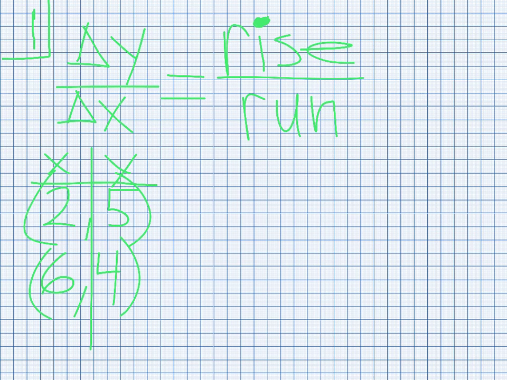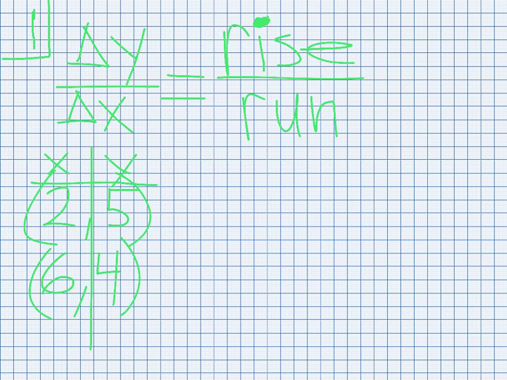Now they've highlighted 3 points. All right, but that doesn't mean that there's only 3 on the graph. All right, so in this case, we're going to pick 2 points. That's all we need to figure out rate of change. You don't have to have all the points. But using the 2 points, we've got 2, 5 and 6, 4. And again, we're going to use this formula of delta y over delta x, which means the change in the y's compared to the change in the x's, the rise versus the run.